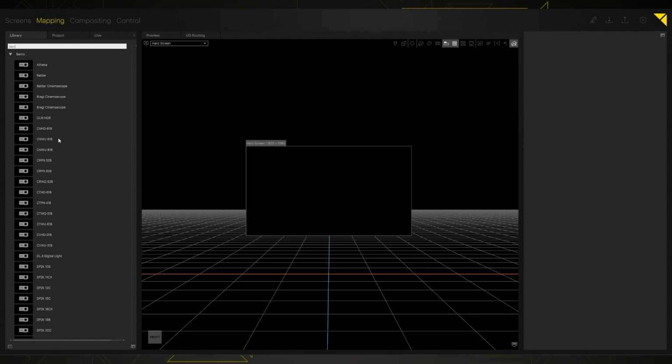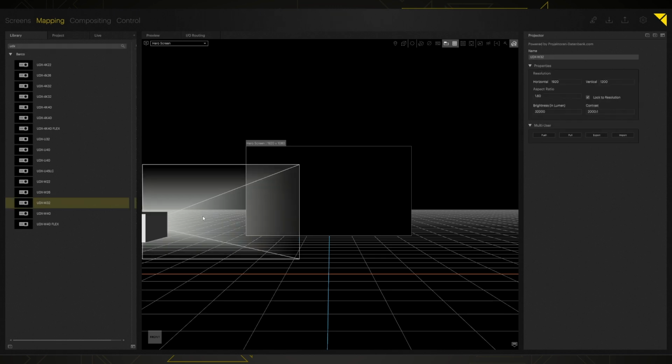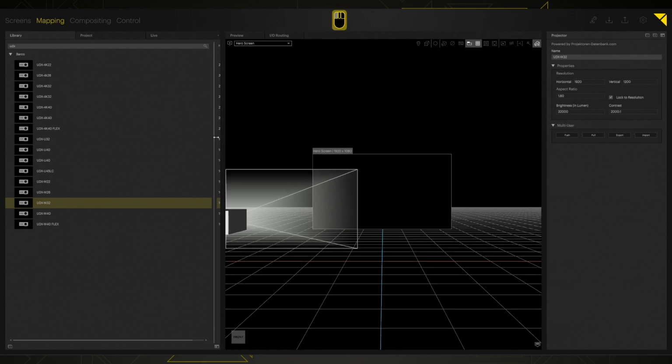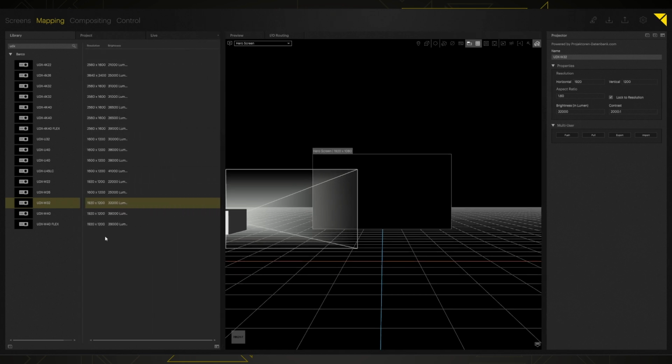You can search in here. My good friend, the UDX, is one that I'm quite familiar with, so we could click and drag that in if we wanted. We can also resize the workspace a little bit to see information about these projectors, so I can see what the resolution is and what the brightness is.